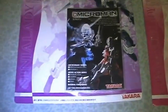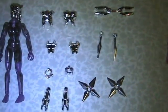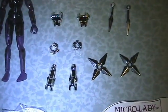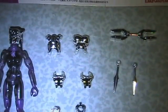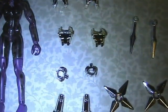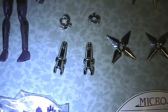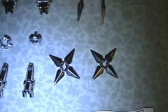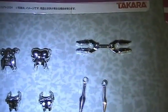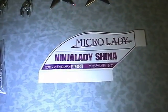Okay, the next one is Ninja Lady. Here she is. As you can see, she's got back and chest piece, some leg clips, arm clips, shin guard type dealies. Here's her weapons, her bag of hands, and there's her little ID badge there.